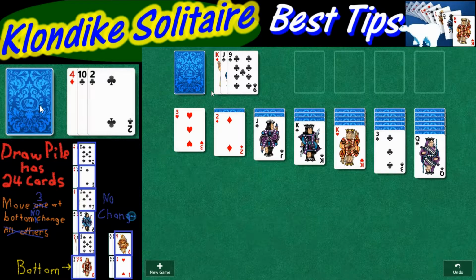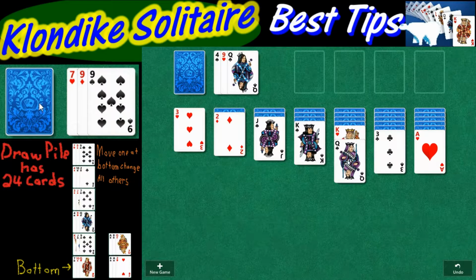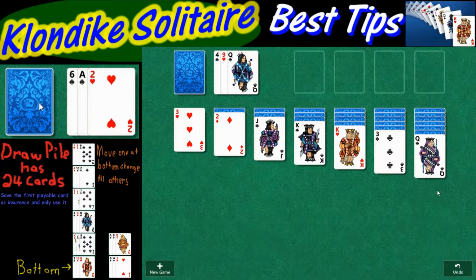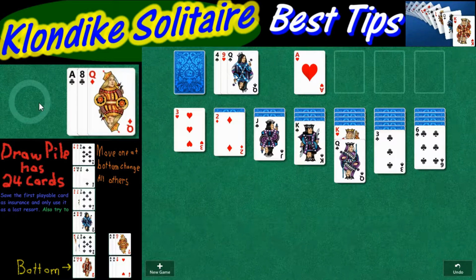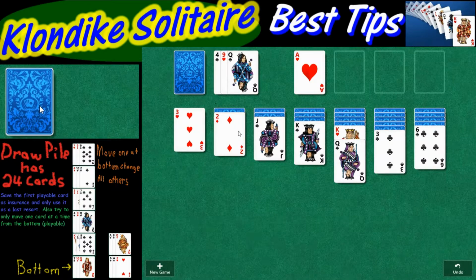So, okay, we're always using the first one as insurance, but the second one we can go ahead and play if we'd like. This is a tough one. I'm going to play this pile right here, only because we've got two queens, and you don't necessarily know which is the best move, but in this case, there's going to be more moves coming out of this ace going up top than there would be from playing it from the draw pile. Plus, we can go back to the draw pile later, should we clear up one of these spots.